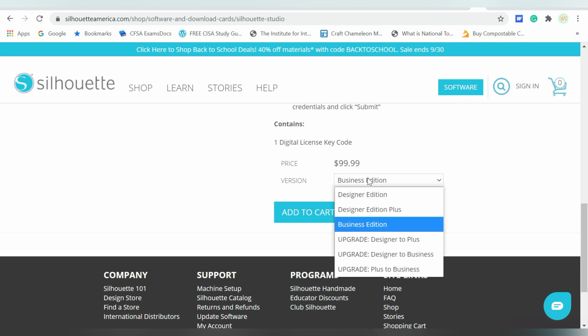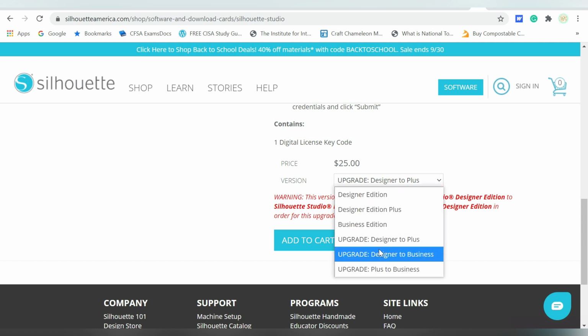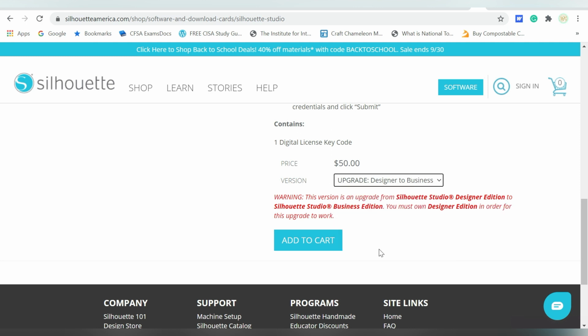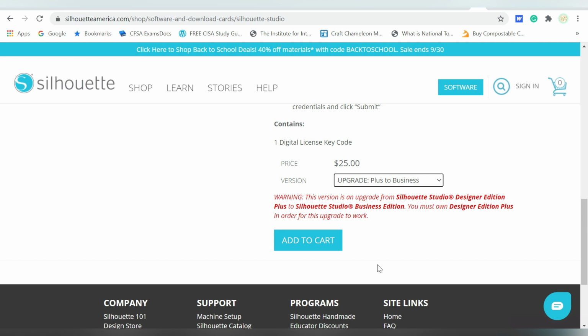Now you'll notice there are 3 more options because say I've already upgraded to Designer Edition and now I'm ready to upgrade to Designer Edition Plus. I can do that, and instead of paying $75, I just pay the additional $25. I have not spent any more money, but I can just unlock them for that extra $25 that I didn't pay to begin with. And then say I'm going from Designer Edition to Business because I only paid $49.99. Business Edition is $99.99. Now my price to upgrade is going to be $50 because I already paid the $50 the first time. I'm just going to pay the additional $50 now. And then from Plus to Business is the additional $25 because I already paid $75 to begin with, and I'm going to then pay the $25 to achieve the $100 that is Business Edition.